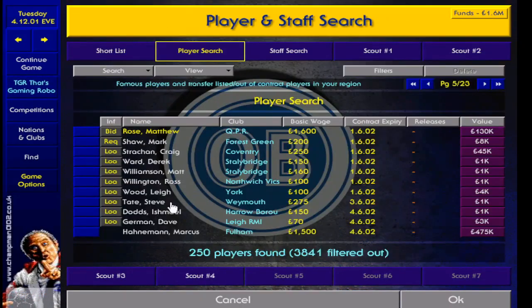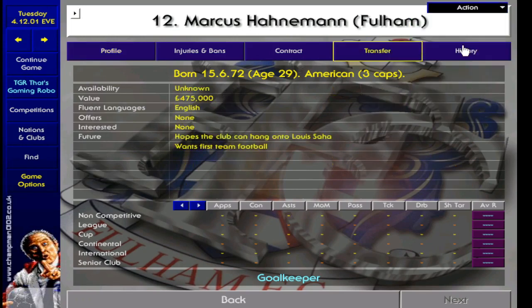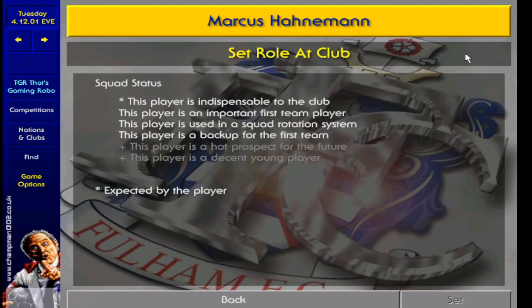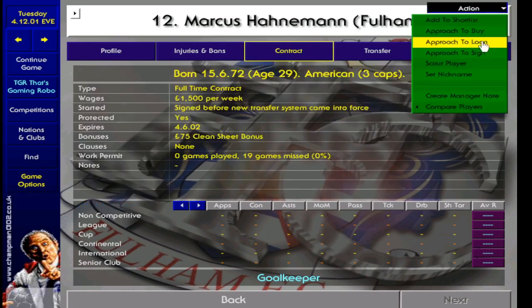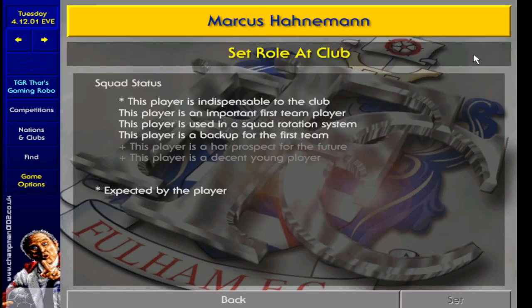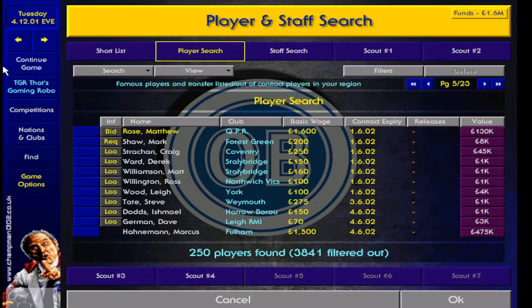Fourth. Right, so as Fulham signs, no, he's there. How much would you want? He can't be first team. He can't be indispensable. Maybe first team. No. Fine.